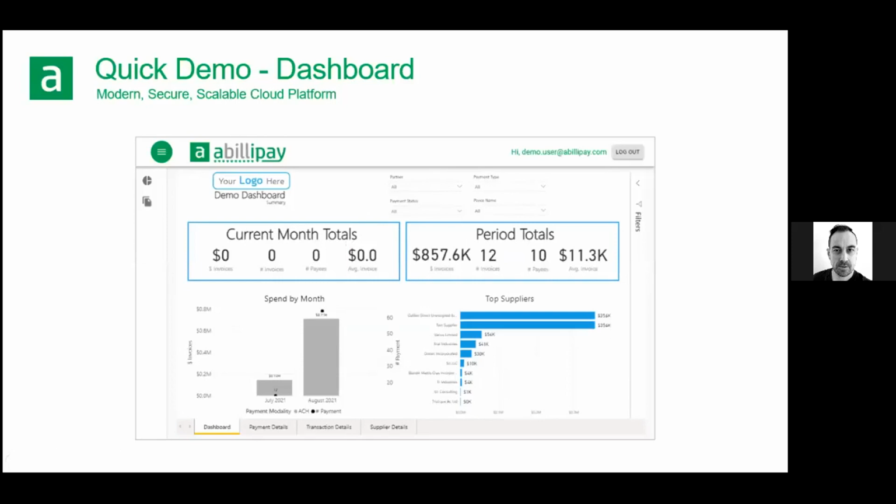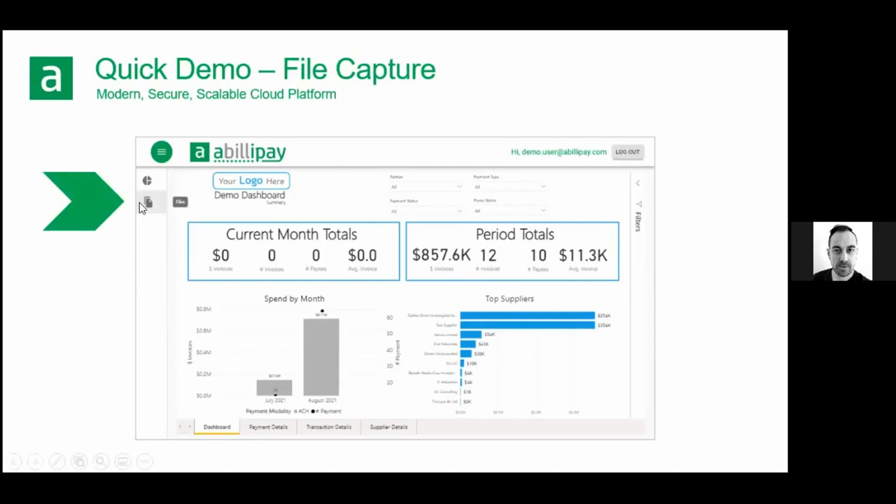But really the beauty of what Abillipay brings is, you want to automate, but maybe you don't have a lot of time to do it. You don't want to have to train. You don't want to have to spend a lot of time on change management. We feel like this addresses that, because we take the burden off your plate, and then we give you a really clean dashboard so you can just track what's going on. There's not really much to have to train on here, besides what you're seeing. What you see is what you get.